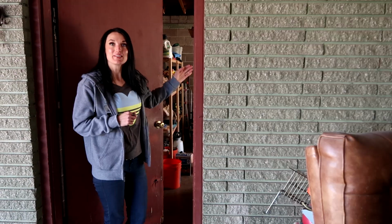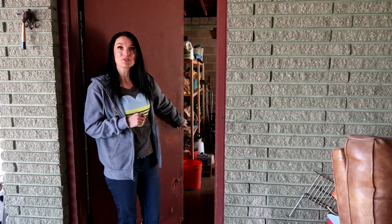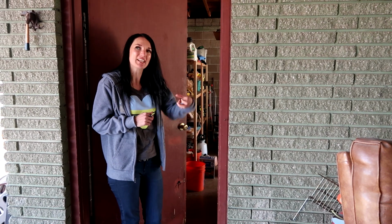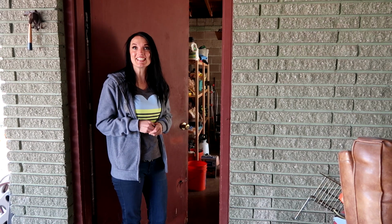Today the project I'm doing for you is replacing a doorknob. This is the door to our garage, and this doorknob just gets caught, just jams. Sometimes you have to kind of kink it a little bit to get it to open.